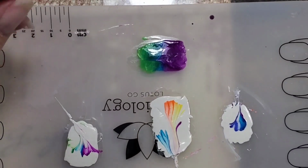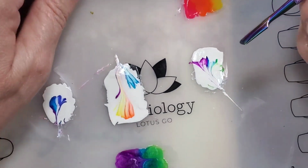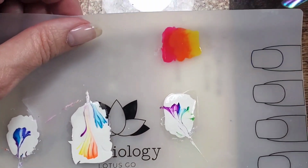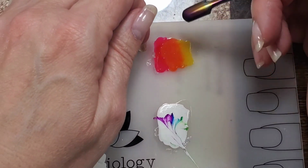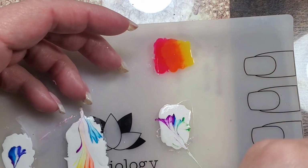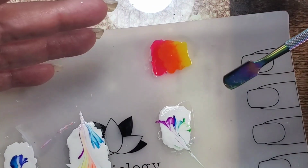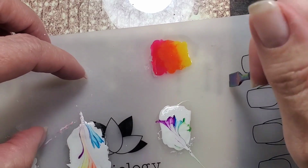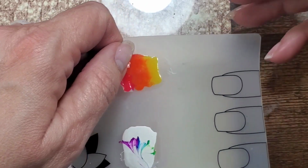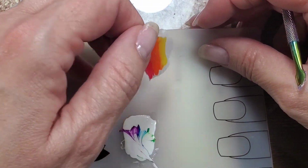All right, here's this back. Now, once again, you're asking, I know, how long do you let it dry? I don't know. Once again, I don't know your life. I don't know how thick you applied it. Was your decal really dry when you started it? Like, did you just leave it overnight and get back with it the next day, which is what I did with these, and then I topped them, and I'm going to say it's been about 20 minutes, and I can peel that right up.